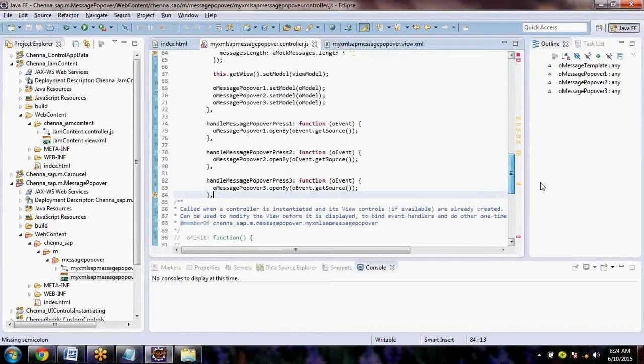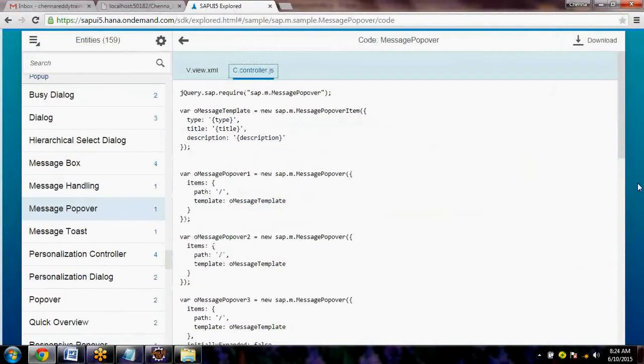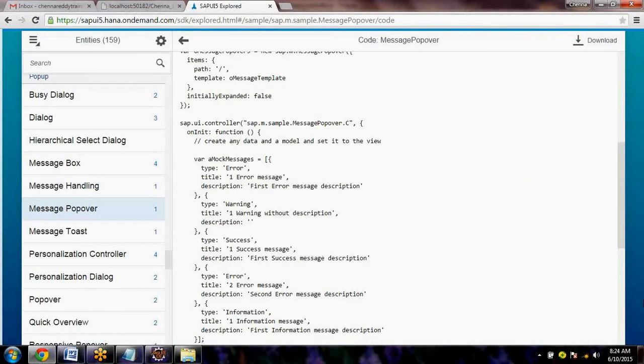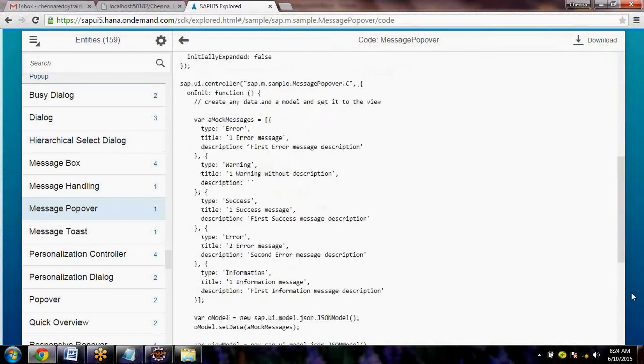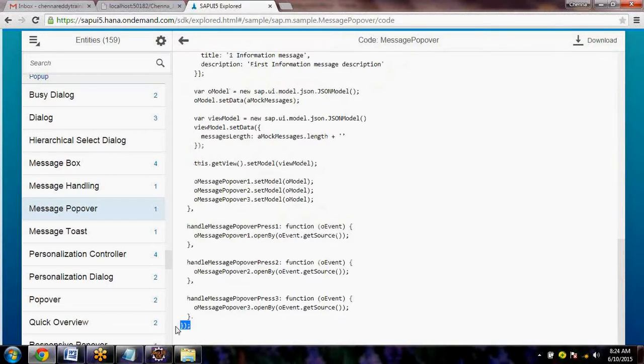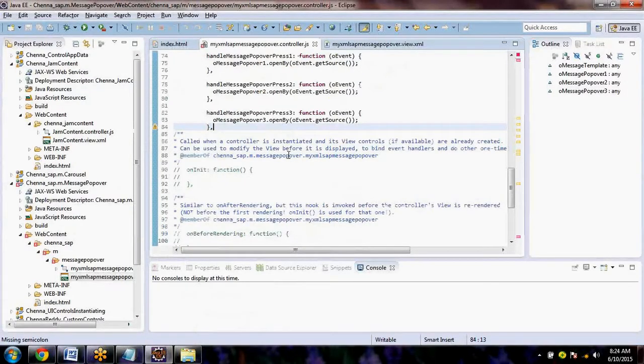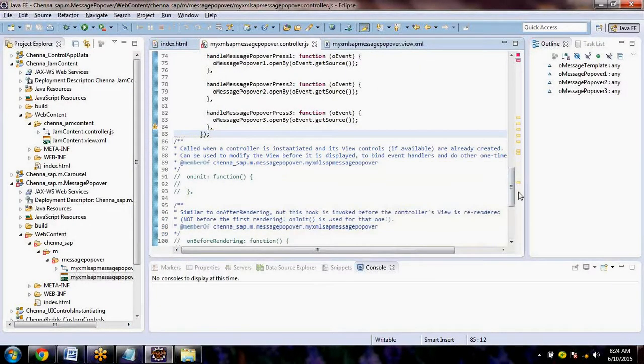Then we are ending here. Okay, so let's end this one here. Yeah, so the errors are resolved.